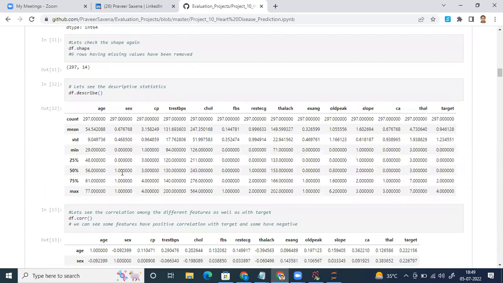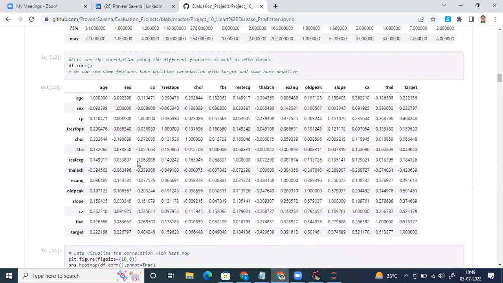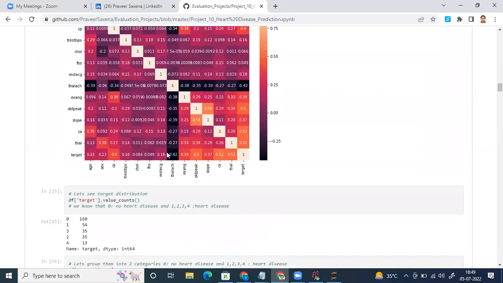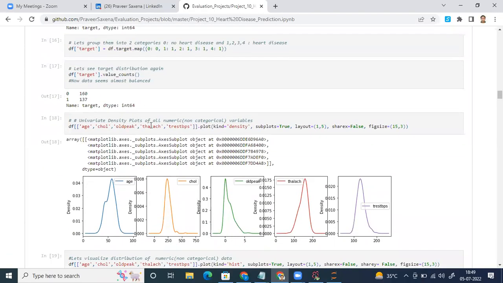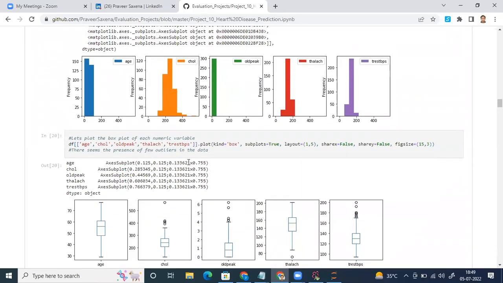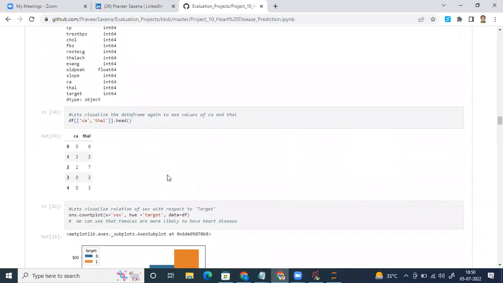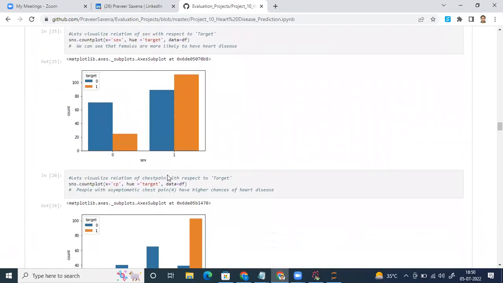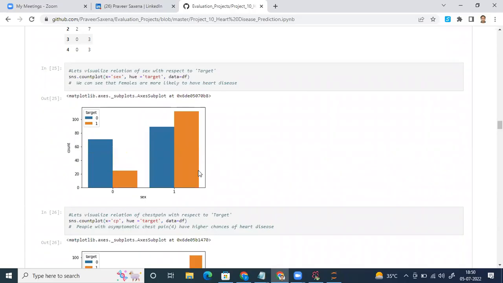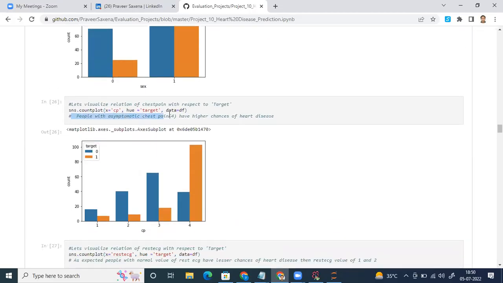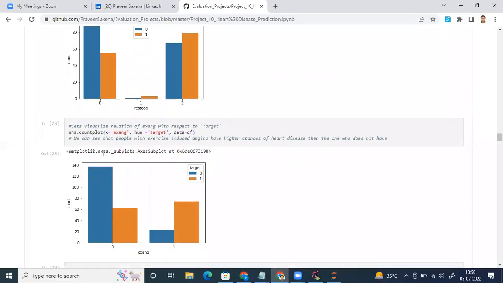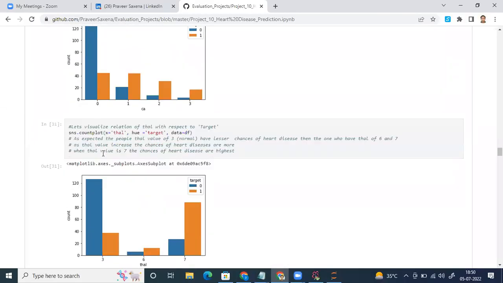This was when I was just a beginner. For every sort of analysis, univariate, bivariate, I mentioned what the finding is and what relationship I am finding. See, after I plot this count plot, I mention the finding of this plot. In every visual I mentioned what it is giving. See, everywhere.